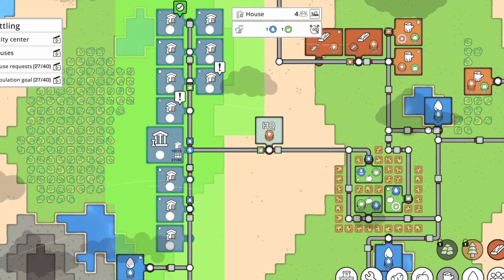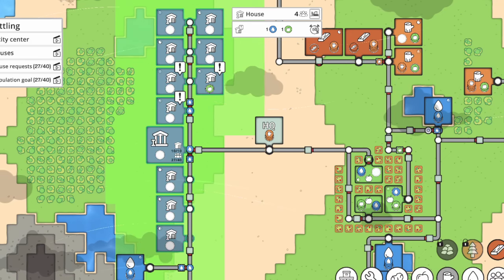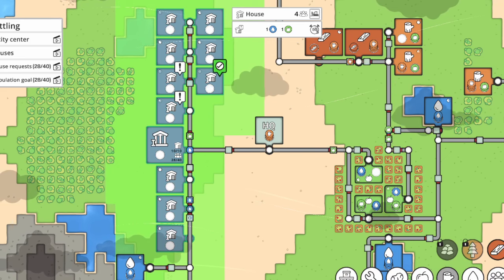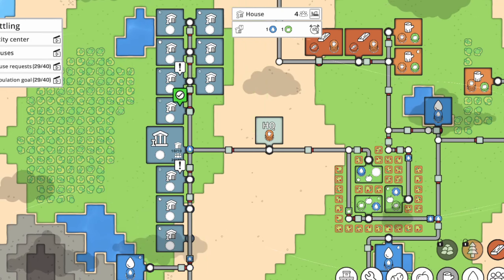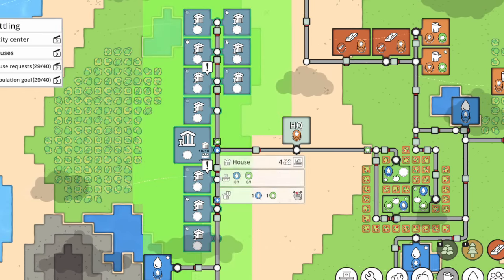4, 8, 12, 16, 20, 24. Well, 4, 8, hang on. 4, 8, 12, 16, 20, 24, 28, 32. Okay, this is exactly 40. Never mind. So the population comes through.